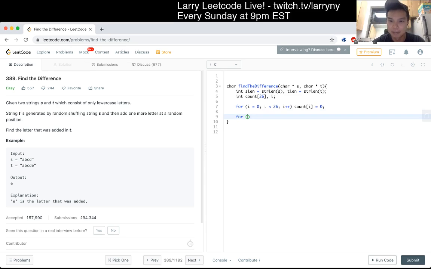Okay, I guess I already did cache this. I could probably put it in one loop, but that's just too goofy. That's not even right.